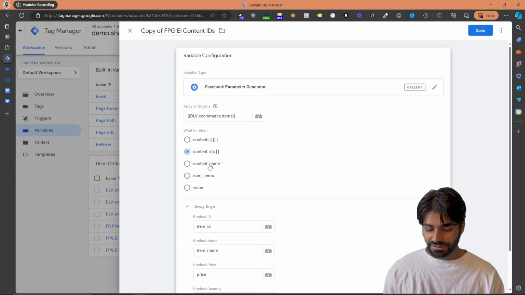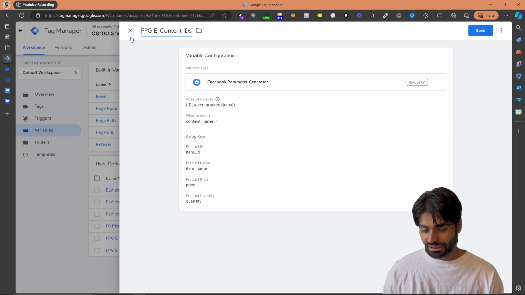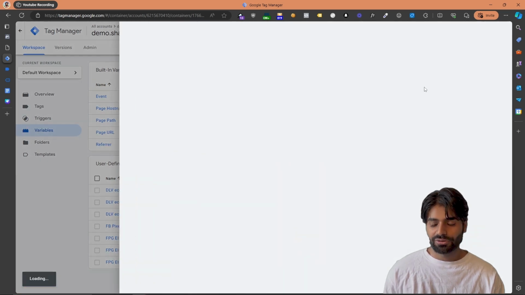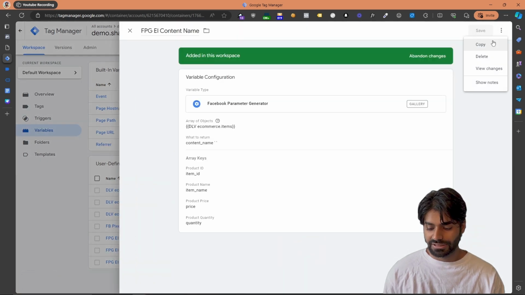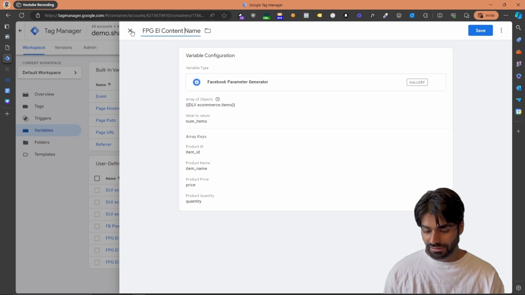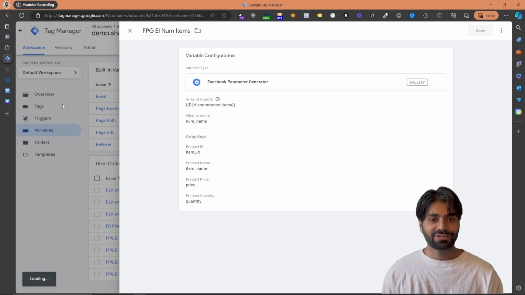Let's copy the variable, select content name, and rename this to content name. And let's do this one more time for num items so we can have the total number of items that we have in this event. So let's select num items and do num items array. Perfect. This is working great.